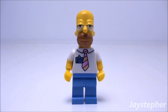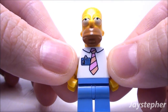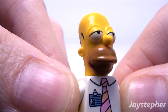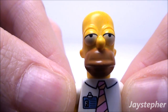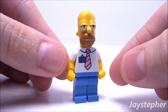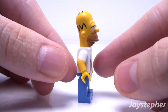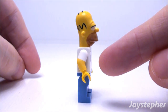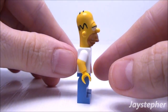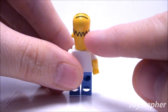Here we have Homer Simpson. His tie and name badge is printed on. Nice detail for the face. Light blue jeans. The sleeves appear to be printed on as well. Nice print work for the head.